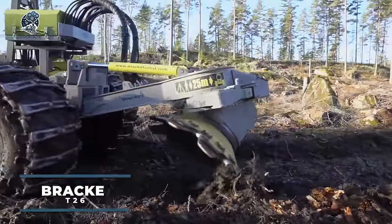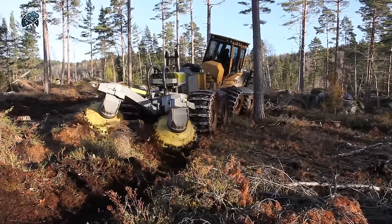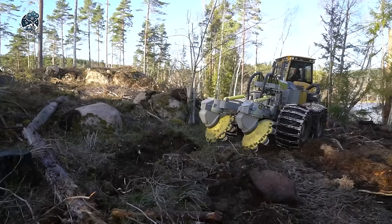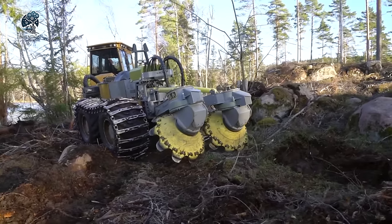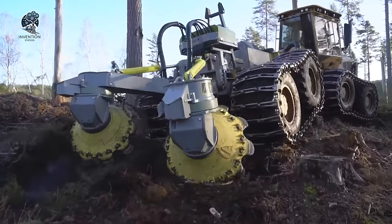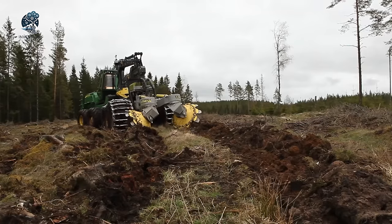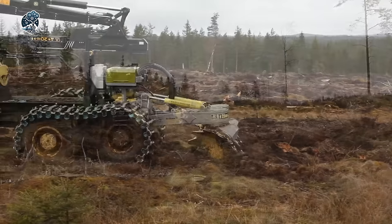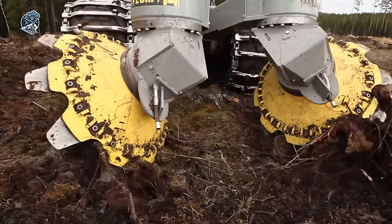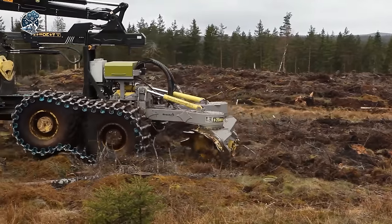Unleash the power of the BRCA-T26B, the double-rolled disc gripper built to conquer the wild. As you navigate the plot, you have the flexibility to choose from pre-programmed operation modes, adapting to changes in terrain conditions. The BRCA-T26B delivers excellent results on all soil types, thanks to its versatile settings. This robust tool ensures optimal soil preparation, creating favorable conditions for the survival and development of seedlings and seeds, regardless of the challenges presented by the terrain.